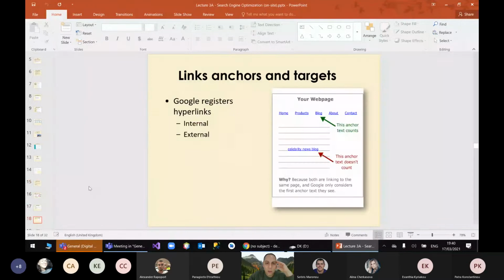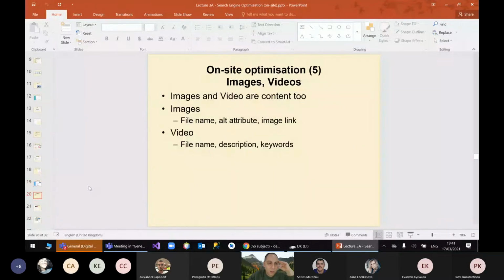Today, we're going to go further and talk about images, videos, and location services that also help on-site SEO. Remember, this is the chapter where we talk about how we can improve our content. That's why it says on-site SEO, in order to increase the probability of getting higher in search results when the target audience uses specific keywords. So content is not only words, it's not only text. Content is also images and videos.